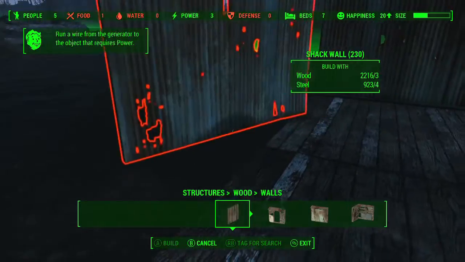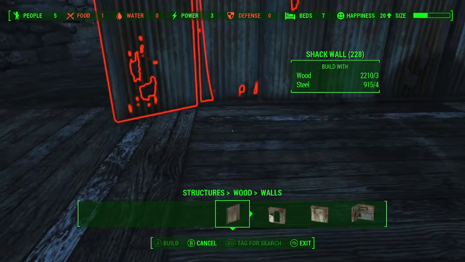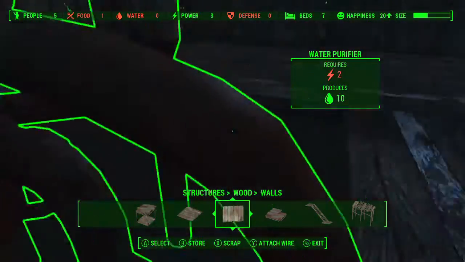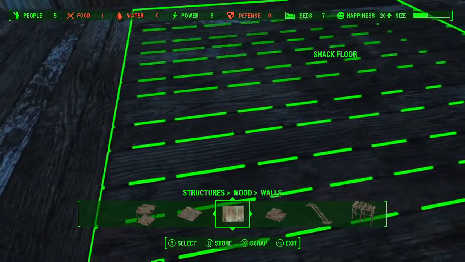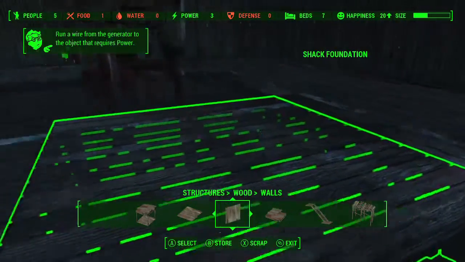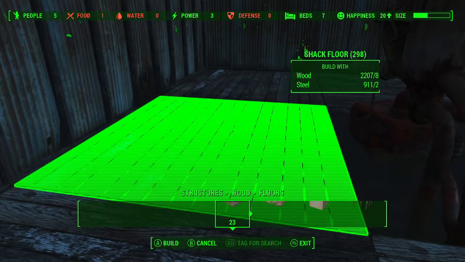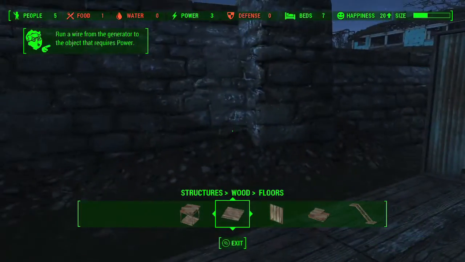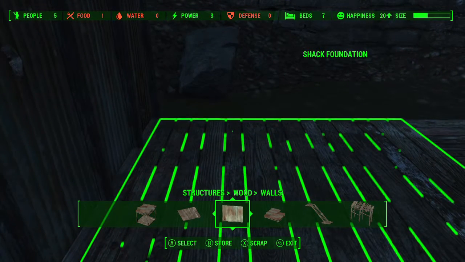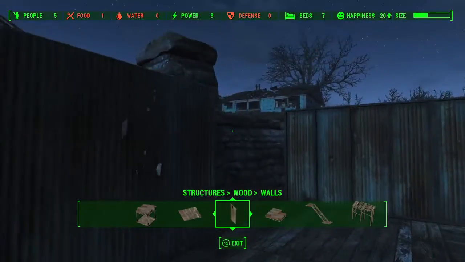Okay, so continue on with the wall. Just let her snap into place. I fell in the hole again. Seriously? I have to store it so I can get out. As you can see, it's not necessarily such an easy thing. We'll put that back in. And then put one more wall. One more wall. And we're not going to bother with the door.